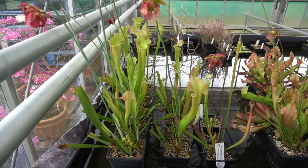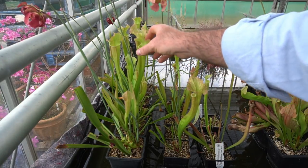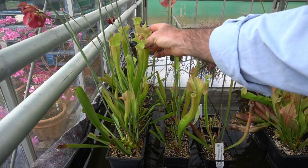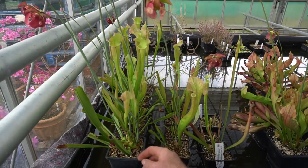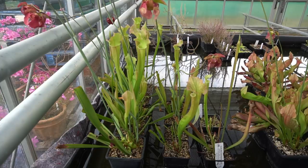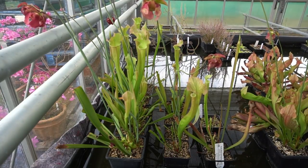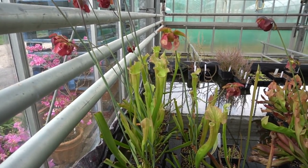Okay, so directly in front of us, these are Sarracenia aureophylla cross rubra, also known as Farnhamii hybrid. This was just a plant that I was given. It was growing in the bog garden, and I just divided it. It basically took over everything, so I took it out, divided it all up, and I've got, I don't know, 6 pots maybe of multiple crowns of this plant. It's not quite coloured up yet, but it will be soon. If I zoom in, we can have a look.